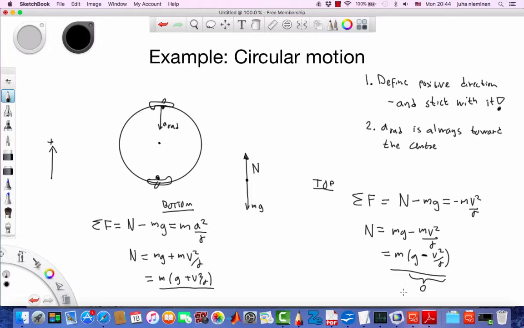But these are just nice observations. What is really important is to stick with these two steps while solving circular motion problems. First, always define the positive direction and stick with it. And adjust the sign of the acceleration as necessary as we saw in this case. Of course, we already also had it here. But in this case the acceleration was in the same direction as the positive direction. So, we didn't explicitly have to write it down. But here, we had to use the negative sign because it was against the positive direction.